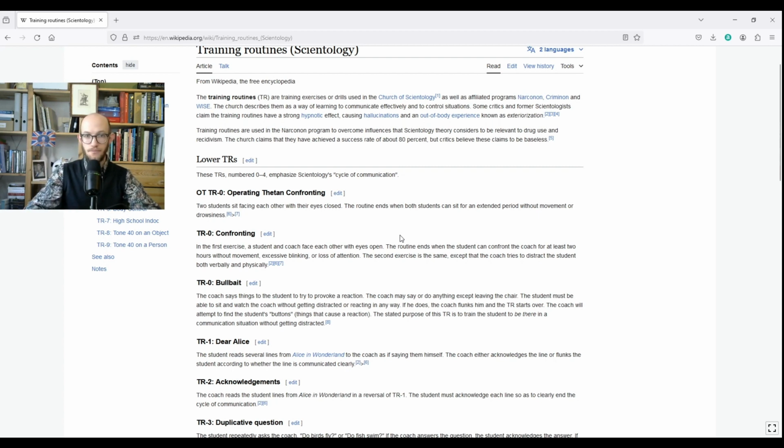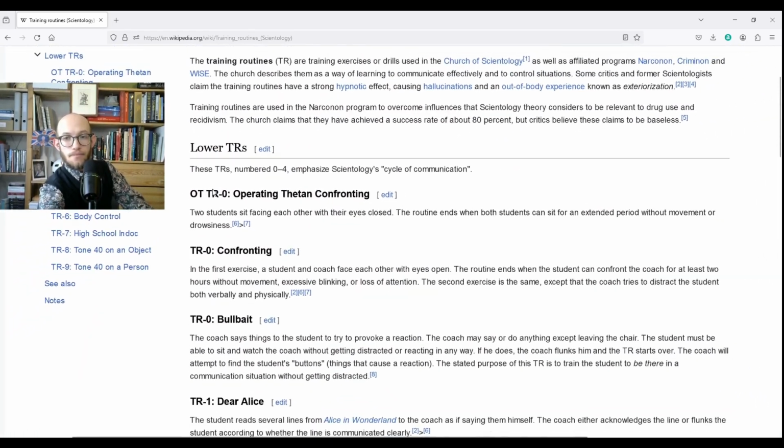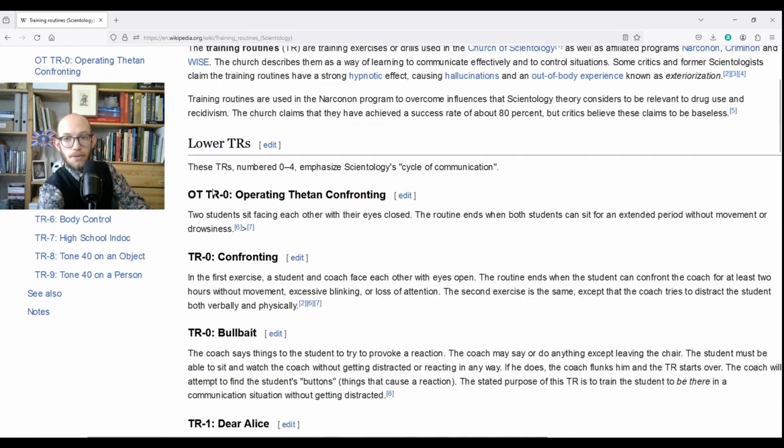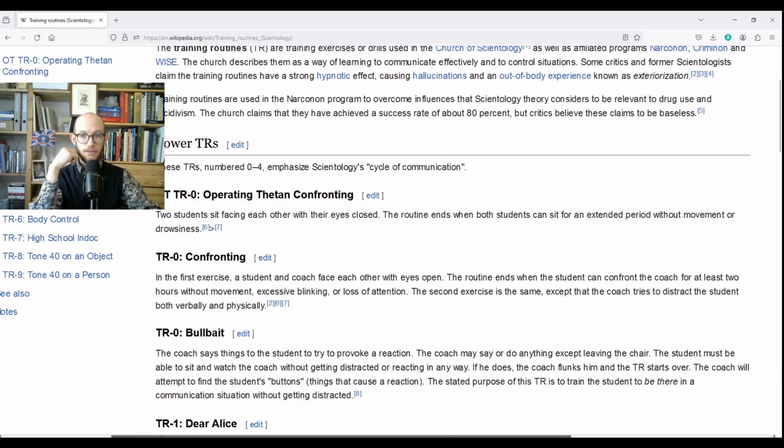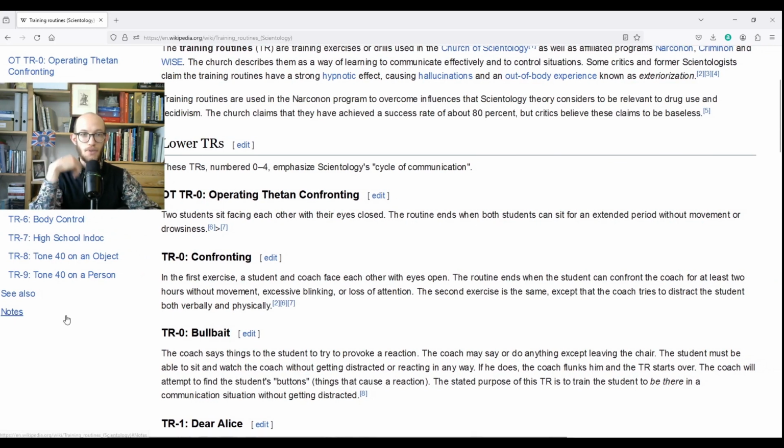Okay, let me see if I can maybe zoom in a little bit. Bear with me. Okay, there we go. It's much better because then I can read it also properly. All right. Let's see. Oh yes, I've got here the bar, like in the olden days. Okay, good. So that was that.